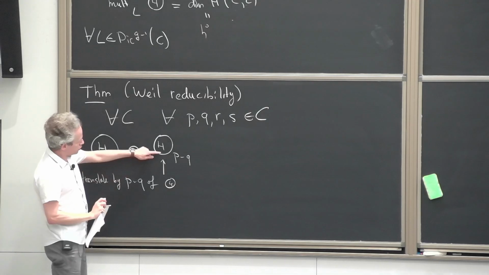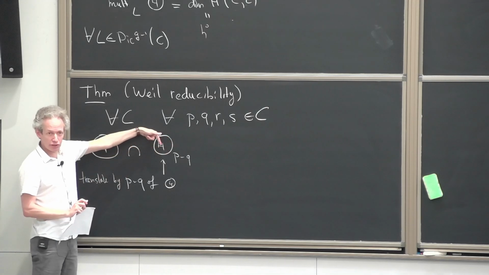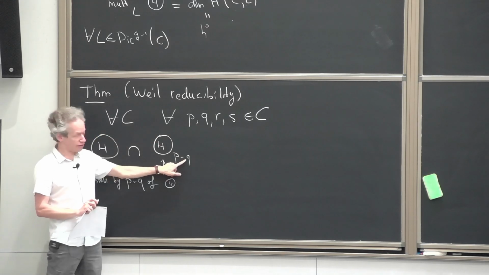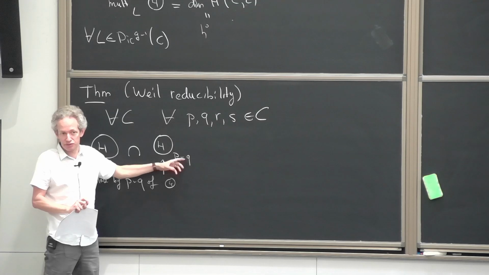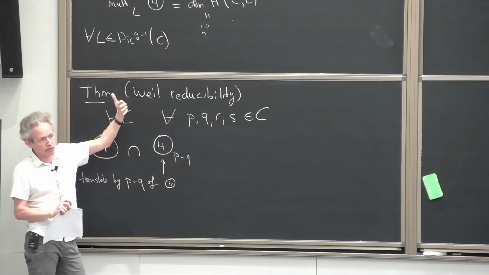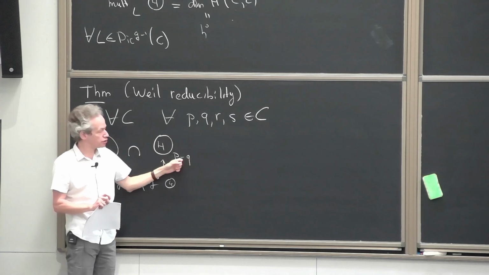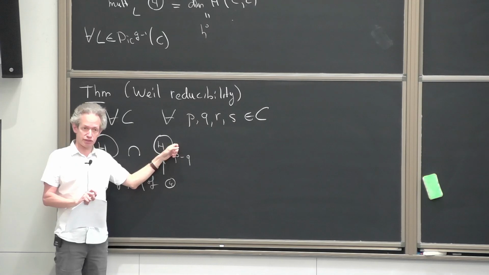What does this mean? Theta is a divisor. It's a locus of points in Pic^(g-1). Take any point in Pic^(g-1), add to it a divisor P minus Q. That's also a divisor of degree g minus 1. Consider the locus of all such. If you're thinking of the Jacobian as an abelian variety, it has translations. More precisely, P minus Q is a divisor of degree 0, so this is Pic^0 acting on Pic^(g-1).